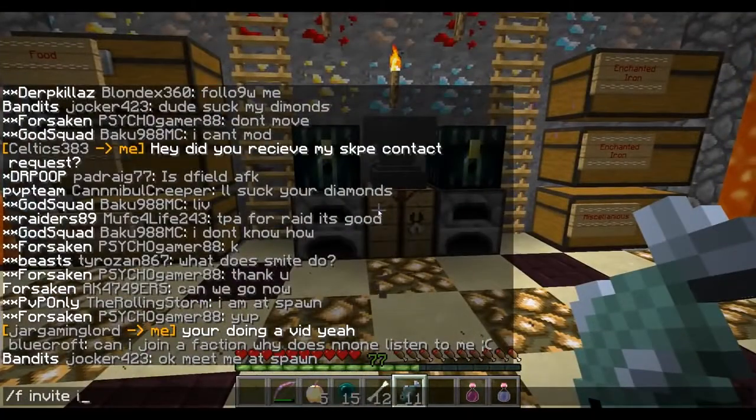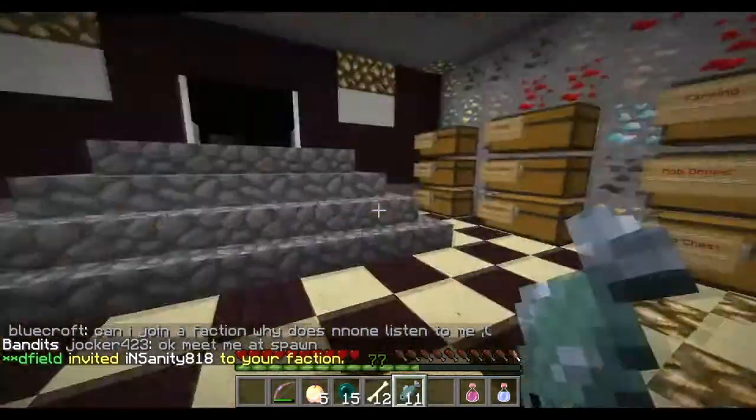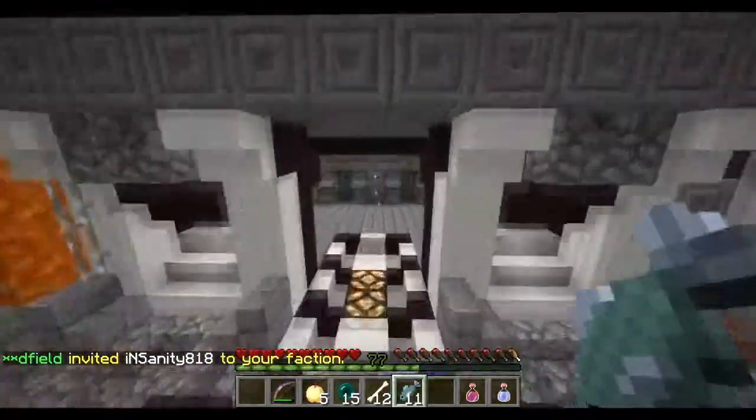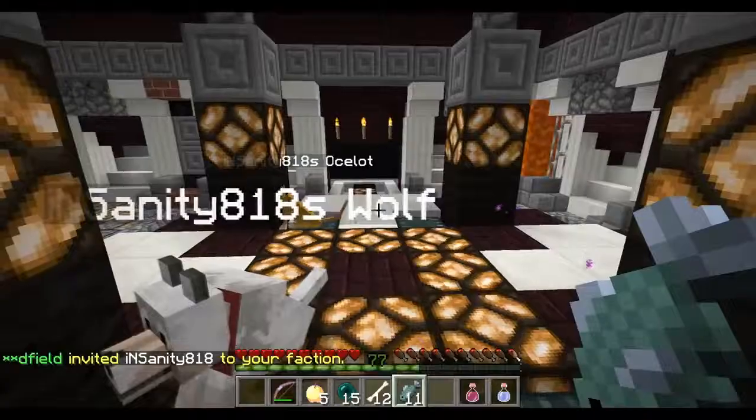Okay, F, invite Insanity. Freaking Matthew left the faction because he was trying to kill me earlier. With the dog. With the wolf. He was trying to get the wolf to turn on me.